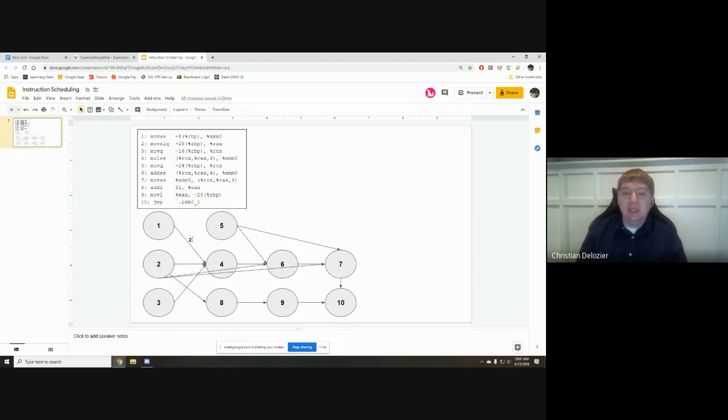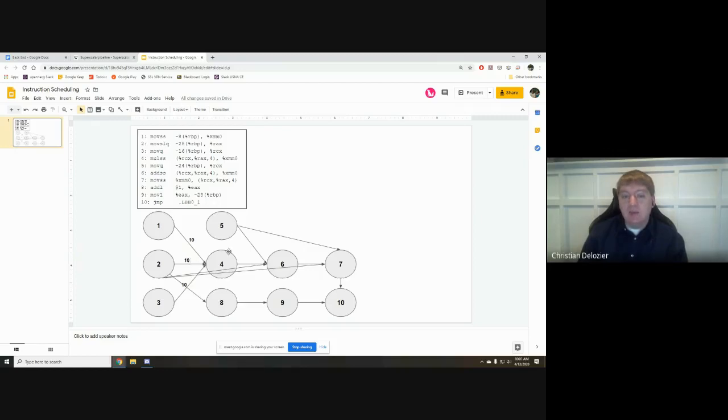So in this case, because we are loading from memory, we might assume that this could be like 10 cycles of stalling, because we could say as a rough estimate that maybe we can get this from the cache, and that this wouldn't take any more than 10 cycles. And same thing for 2, since that's another load, from all the edges going from 2 to 3, etc. We might be able to say that that's about 10 cycles that we would expect to stall.